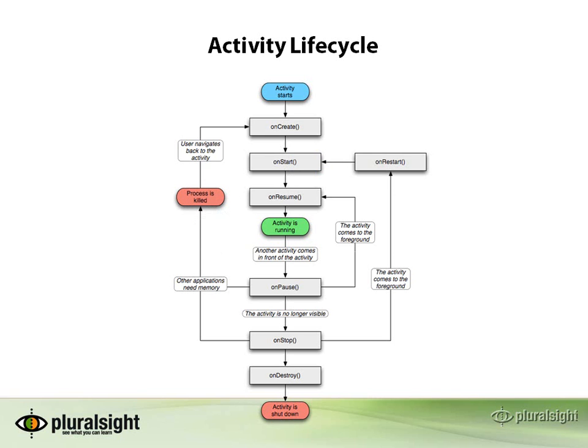Now, if the application was actually killed, then the next time it gets launched, it's going to start at the onCreate. So we have these basic three spots where your application can essentially be launched. One is from either it's been killed or it's never been launched before, and it'll go through onCreate. And the second is where it's actually been stopped and then restarted, and it'll start at onStart and go down. And then the third one is where it's just been paused and resumed. So it's really important to keep all of these scenarios in mind when you're building your Android application.